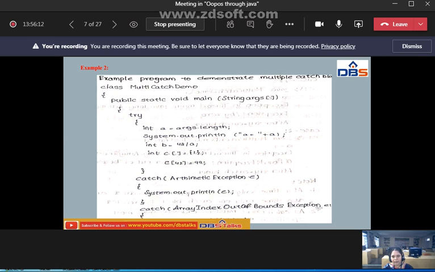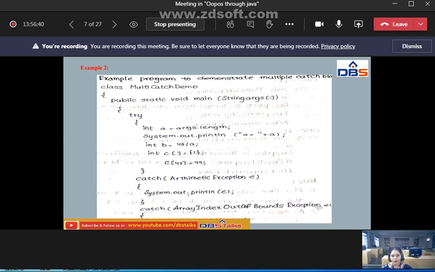Next, int b is equal to 42 by a. Int c is an array of length 1, c of 42 is equal to 99. Here we are declaring the particular variables according to their integer data types, some normal integers and some array indexes.